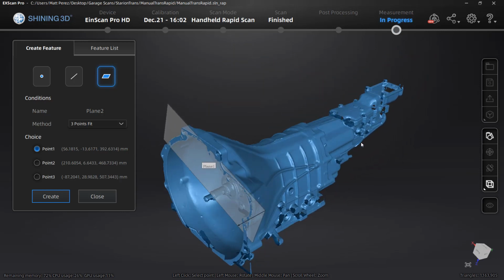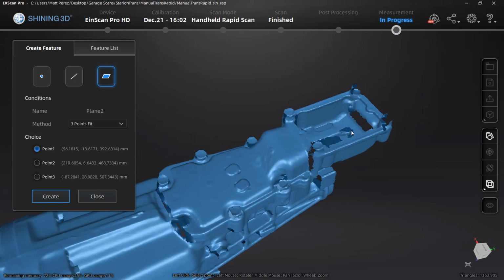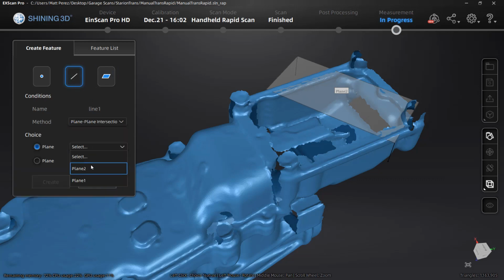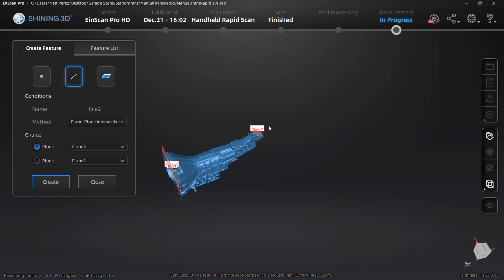I'm going to create a second plane that's in the area where the shifter bolts to the back of the transmission. Now, this scan data, based on the scan itself and some of the smoothing settings, you can see is probably not the best representation of a flat plane. However, I do know that this is flat relative to the ground, so I'm going to create another reference plane and use that to create a line as a plane-plane intersection. This should give me a good reference on the front of the transmission that will allow me to see what should be X or Y direction.